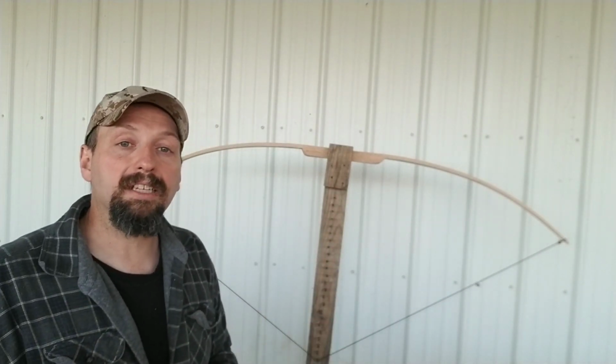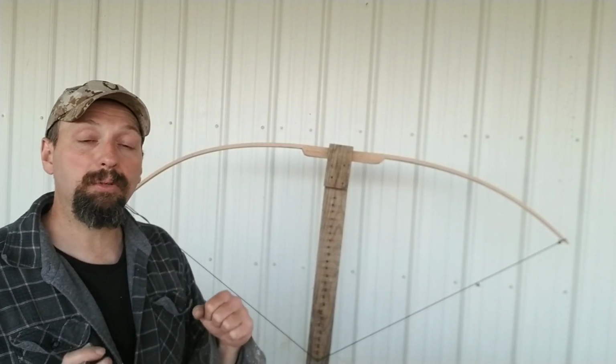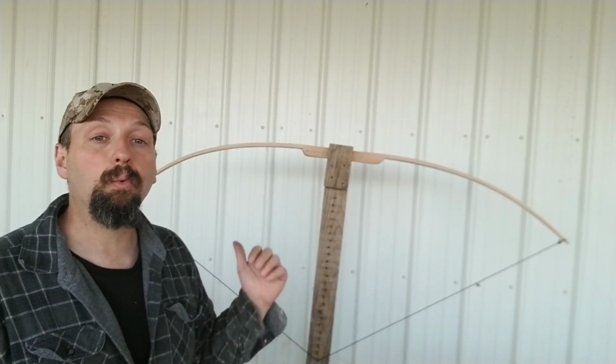But this is the process. It's a slow process. Just don't overdraw it. Don't put too much weight on it, and watch for hinges.